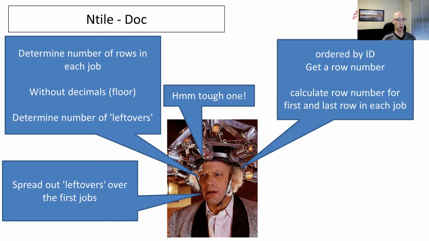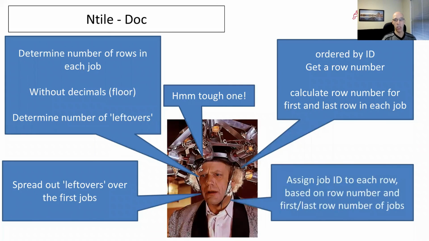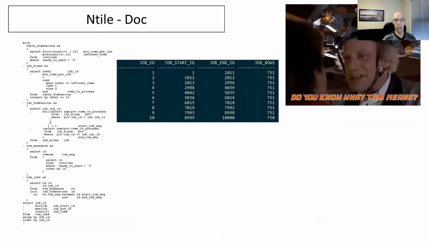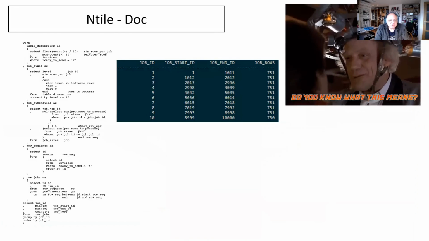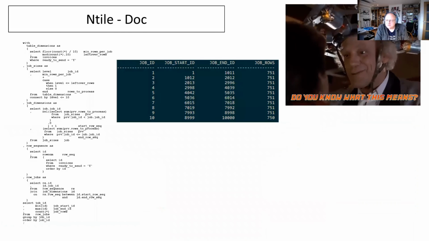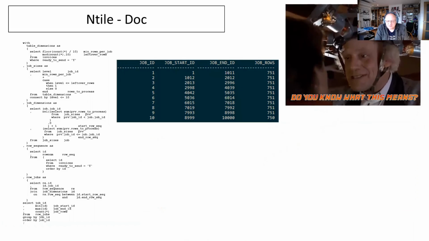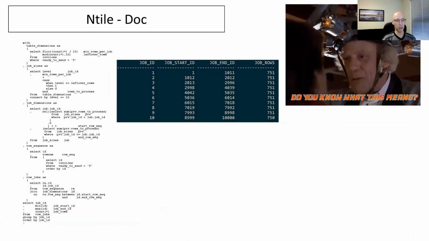But once I do that, I can take the entire result set, order by ID, and calculate where the cutoff is. Once I have the number of rows per job, just calculate where the job basically ends, like what is the maximum ID for each job. And then I can show it to you with the first and last. It will look something like that. I'm impressed. Please really don't retire, because we need you to maintain this code, because nobody will understand this. I'm not sure I would be able to maintain this code.